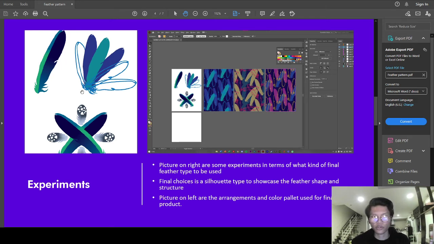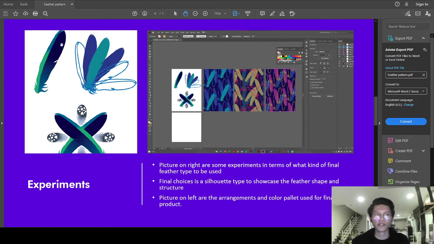Initially I tried to include the tail feather as well, but since the tail and wing feather are pretty much similar, I removed the tail feather entirely, because they look pretty much the same, and since the colors are different, I don't think they complement each other that greatly.